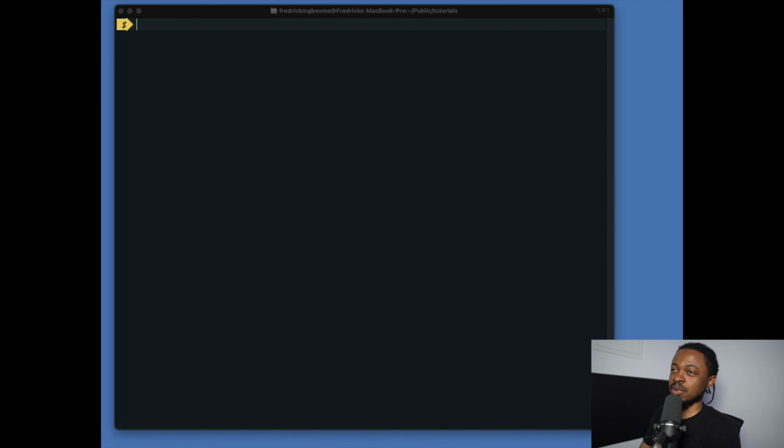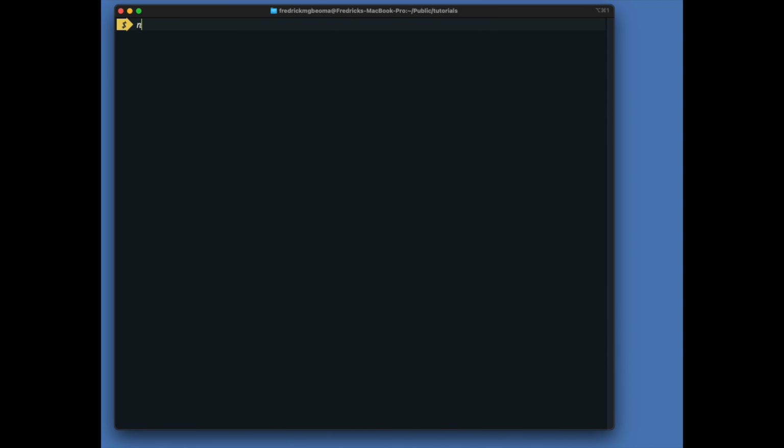So to get started creating the plugin, I have my terminal open here. So I would run the command to install a new Vue.js application.